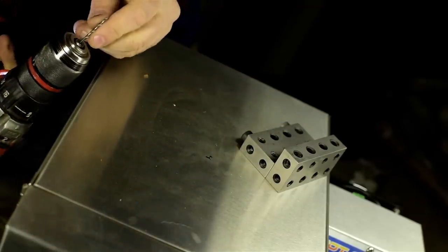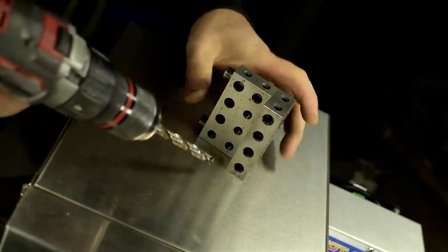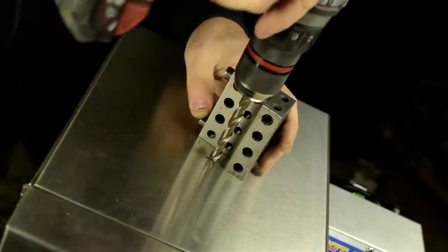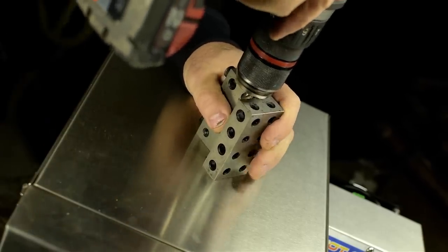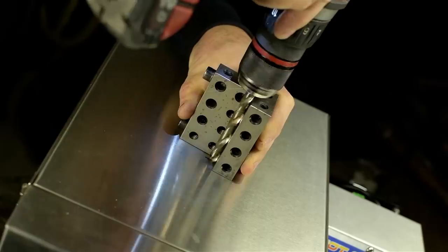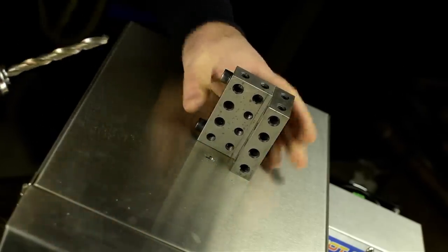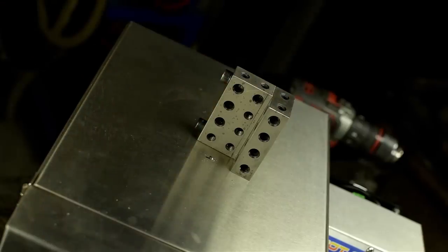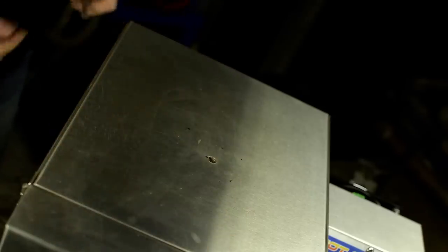Dang, Stan, what is this thing made out of? The instructions say to use a drill stop and only drill a quarter inch deep, but I don't have a drill stop for an 11/32 bit. In fact, I don't have any drill stops. So I set the drill to bottom out on the 1-2-3 blocks when I'm a quarter inch in. Are all my drills dull? I am positive that that is only a quarter of an inch deep.